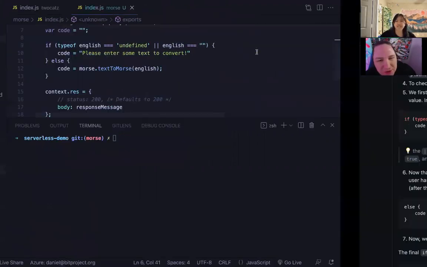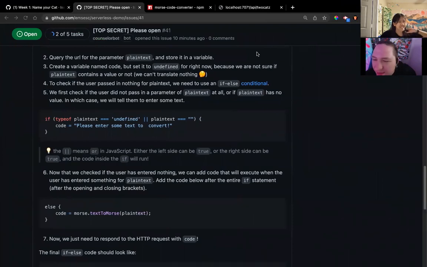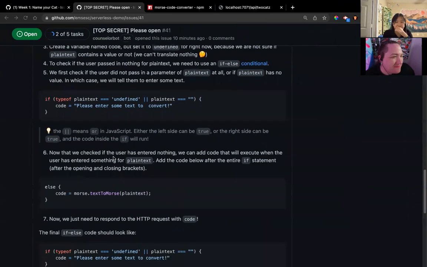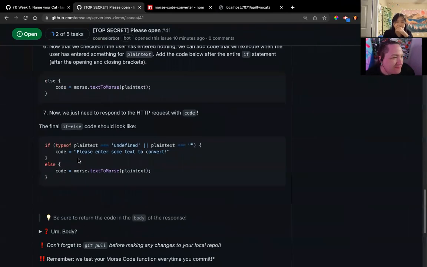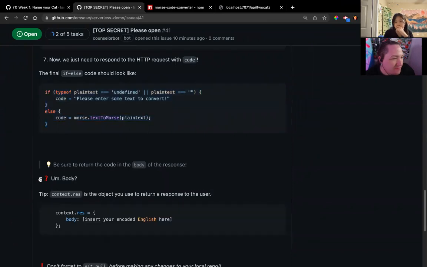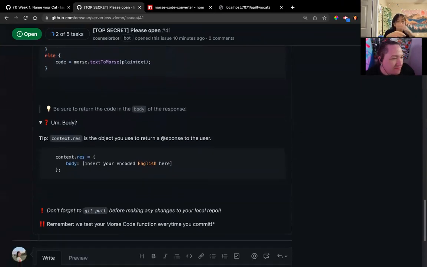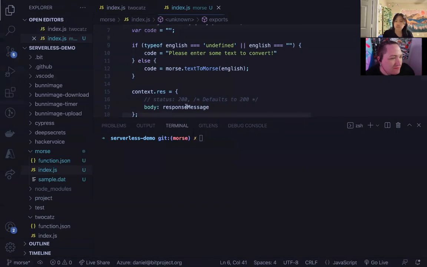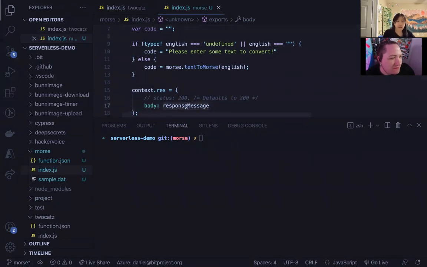Please, JavaScript forgets a lot, but not that. All right. So that's what our full if statement looks like. And last part, we are finally returning what the user actually wants, which is the Morse code. And very simple. Let's just go ahead and we're going to put the variable code right there.